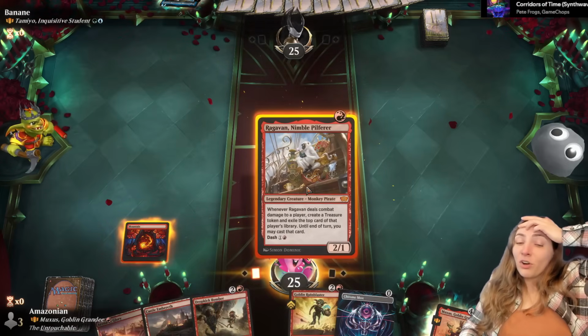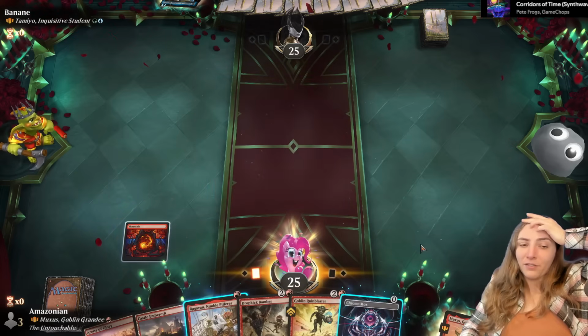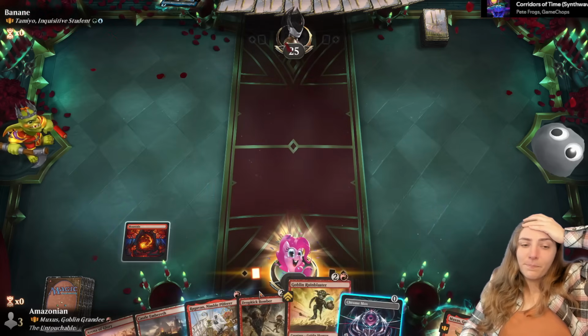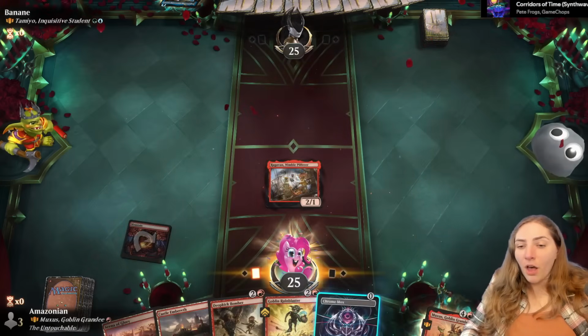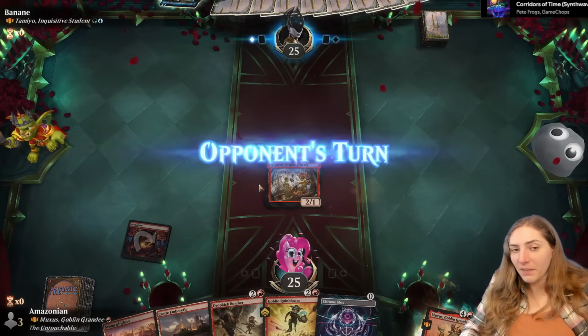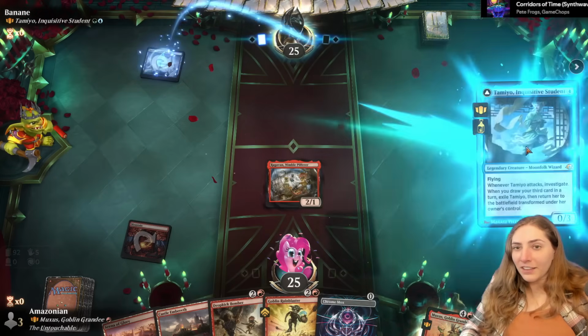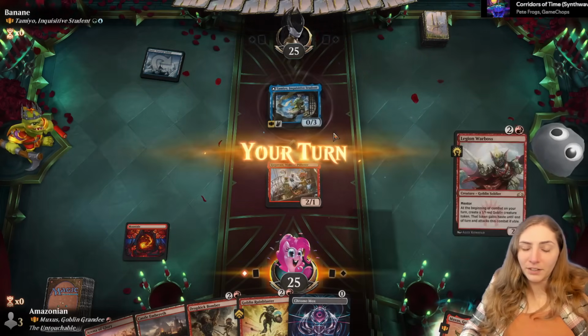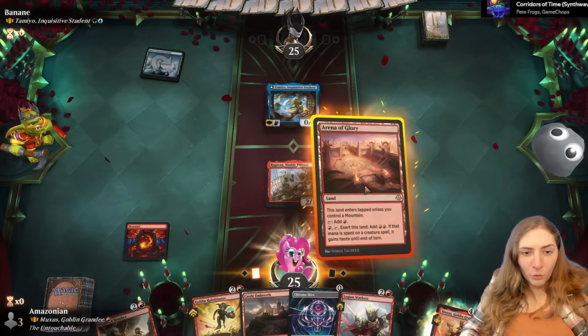I'm trying to decide if I want to Chrome Mox and dash this turn or just play Ragavan. I think I'm just going to play Ragavan. I'm going to save this Chrome Mox possibly to get out something next turn, since dashing Ragavan over and over to me is fine. This encourages them to play the Tamio here, and maybe I can kill it with something else.